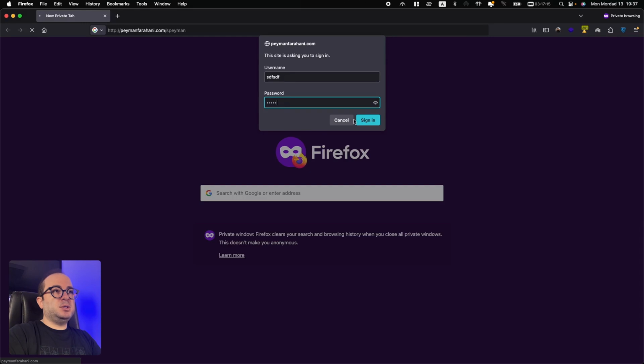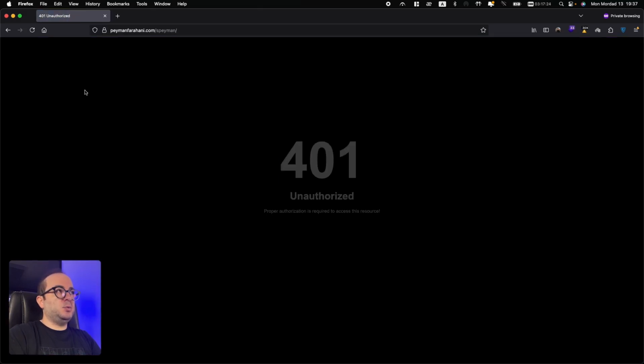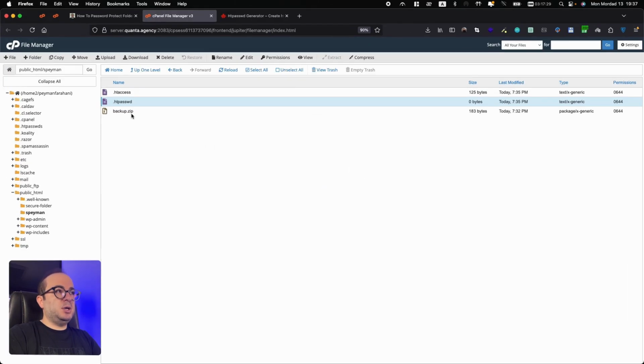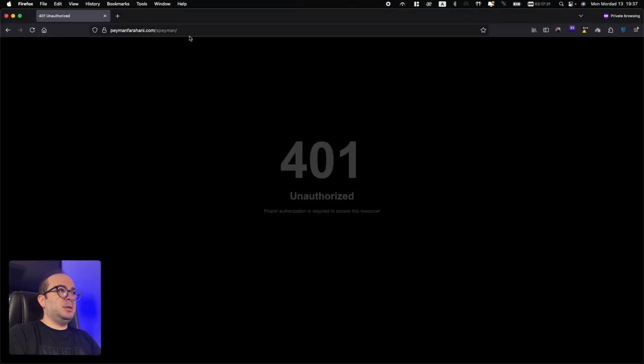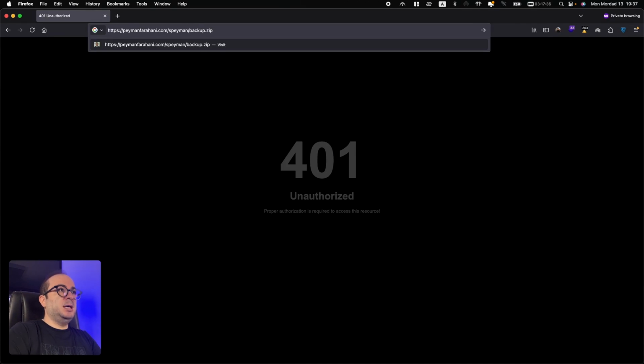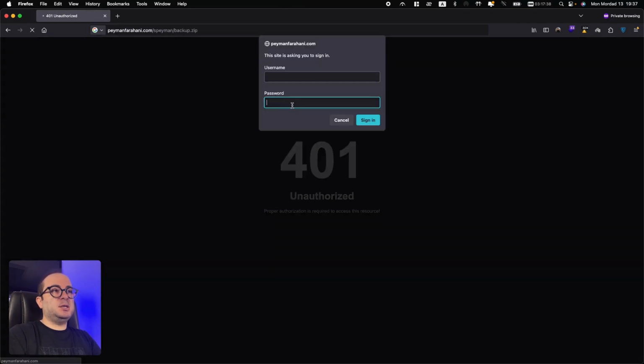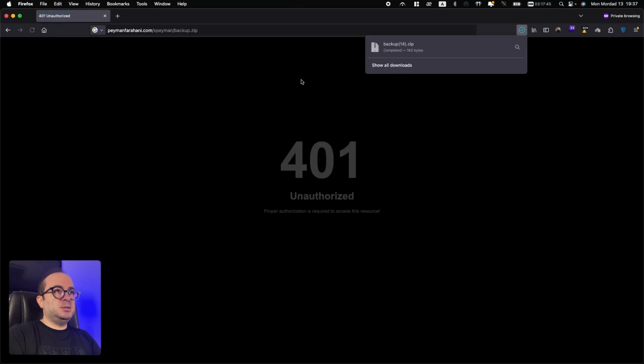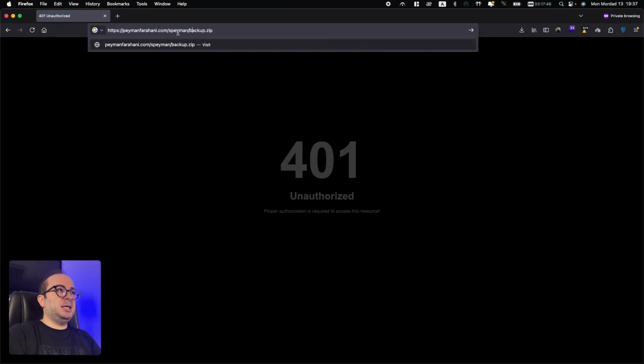If I enter the wrong username and password, it tells me again that I need to provide the correct credentials. In other words, it doesn't allow us to access that file. And if I cancel it, it gives a 401 error and still doesn't allow us to access that folder. Even if we want to access this backup.zip file now, it will still ask us for a username and password, and it will only open if we enter the username and password we set for it. That's the only way we can actually gain access to it.